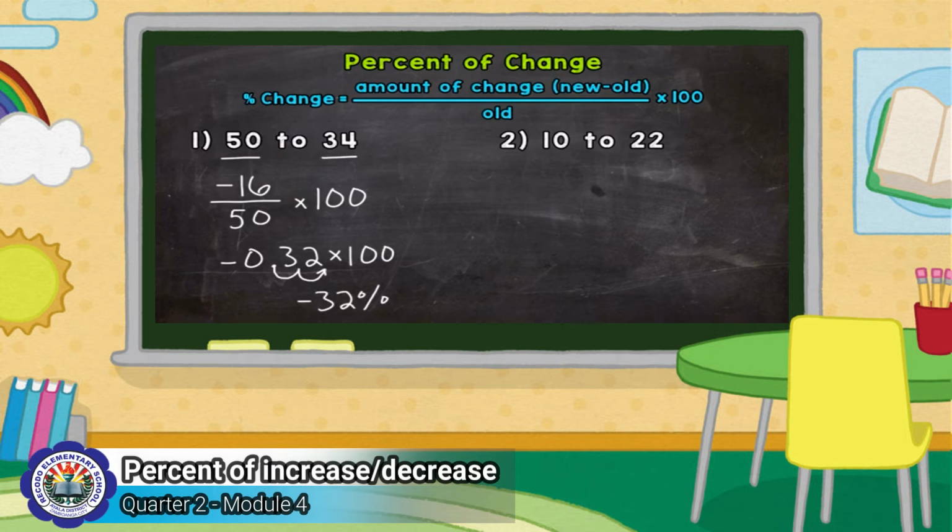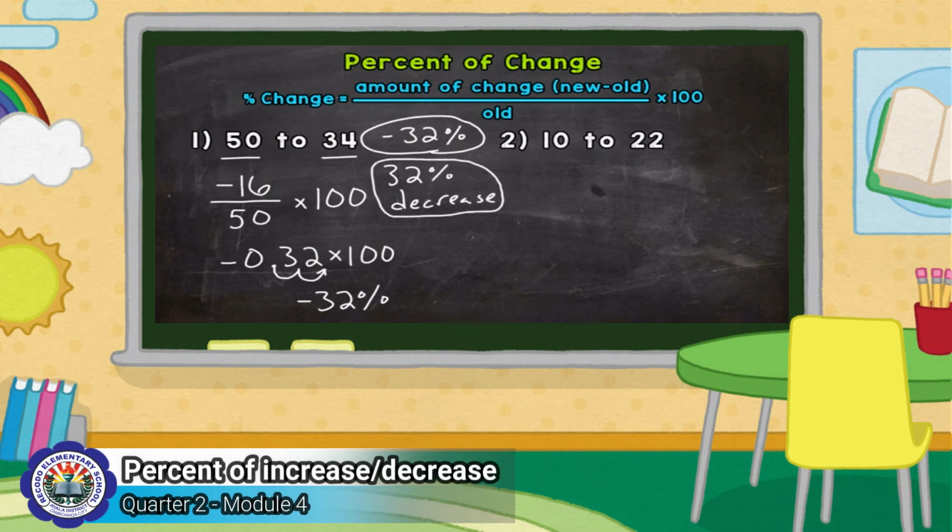So we can express that answer in two ways. Just like what we wrote, negative 32%, and that negative shows us that we had a decrease, so this would be one way. Or we can write 32% and then the word decrease to show that we had a decrease. So 32% decrease or negative 32%. Now both of those represent that percent of change between the 50 and 34. They represent that decrease. Now remember, whenever you see a negative, that represents a decrease.